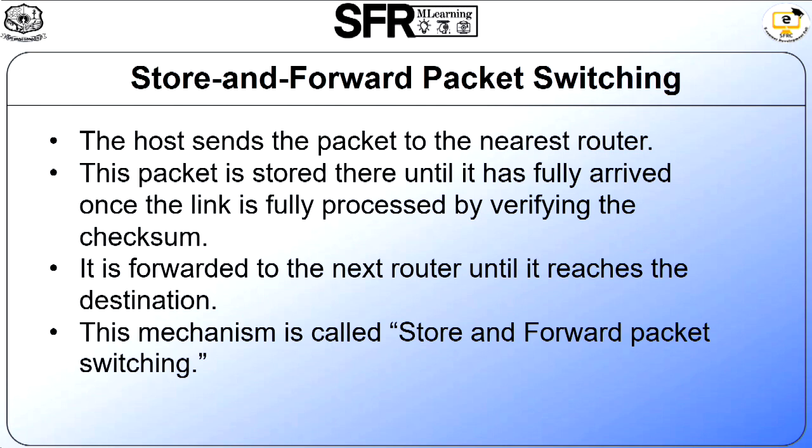The host sends the packet to the nearest router, but this packet is stored there until it has fully arrived. Once it is fully processed by verifying the checksum, then it is forwarded to the next router until it reaches the destination. This mechanism is called store and forward packet switching.